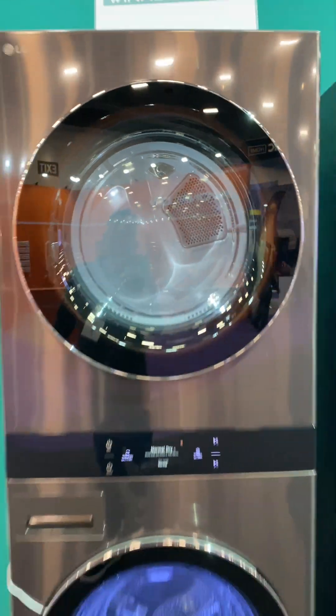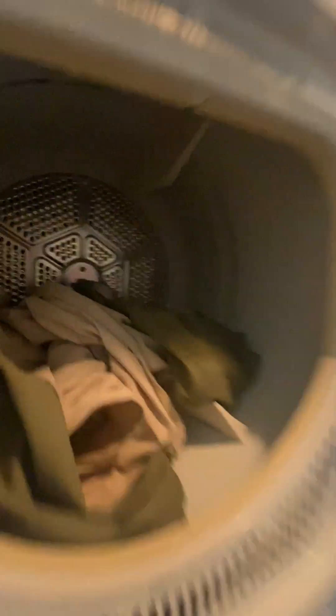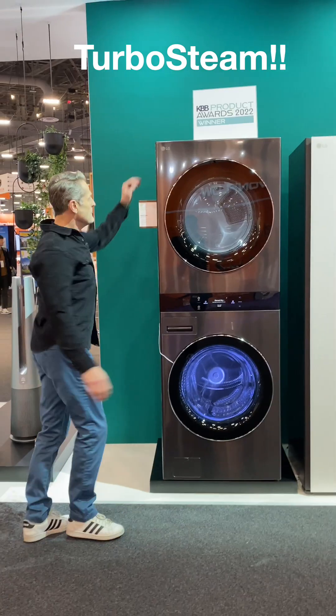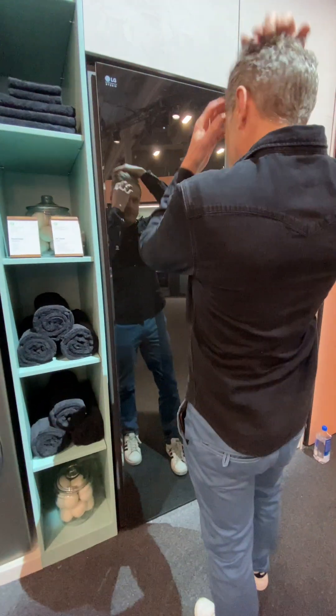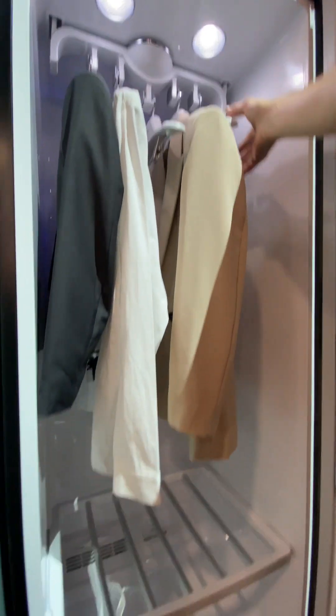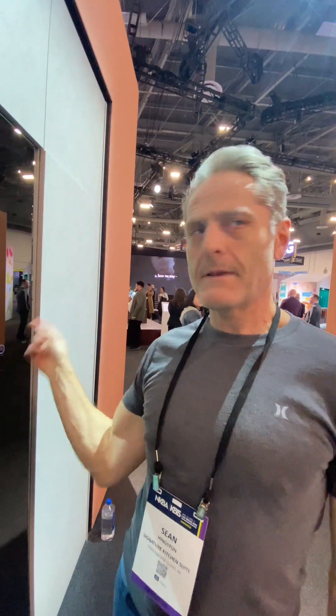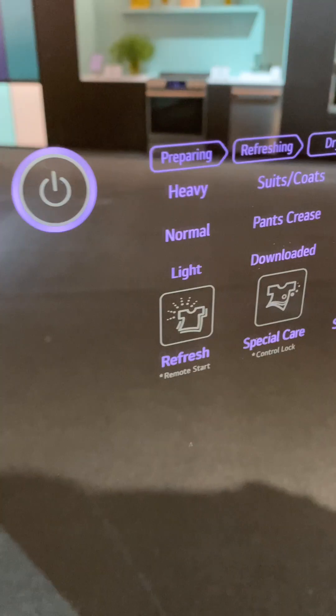A year ago, we bought this exact studio wash tower and have been dying to begin using it. For years, we've been using the ice cube trick in our old dryer for wrinkled sheets, but on our new wash tower you can just press turbo steam. And behind that mirrored surface is your own closet steamer — 20 minutes and the styler will deodorize and sanitize too. Our daughter really wants one now that she knows this miracle exists.